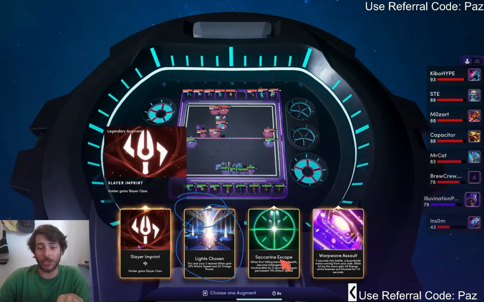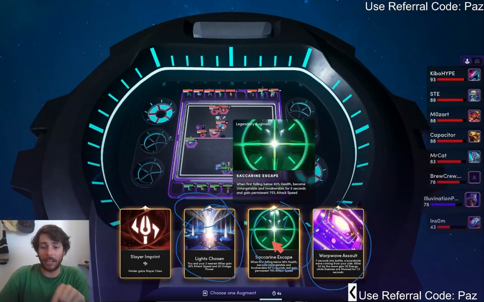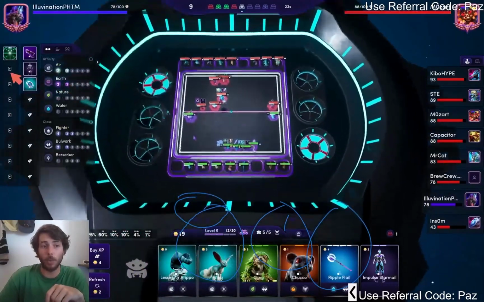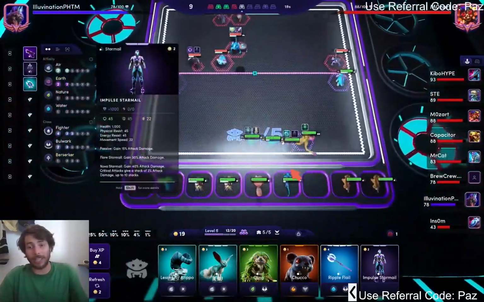So here, Light Chosen, I don't think it's as good as Saccharine Escape and Warp Wave Assault. I had a tough choice between those two, but I went for the Saccharine Escape, which just gives me more survivability, more attack speed once the threshold is met. Then we find the stage 2 Monkey. I'm going to put Saccharine Escape on him.